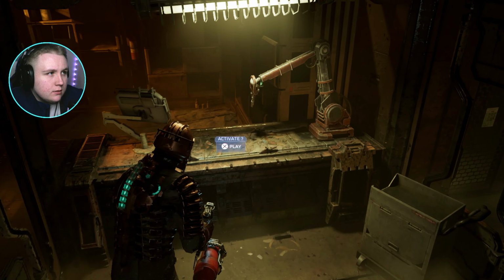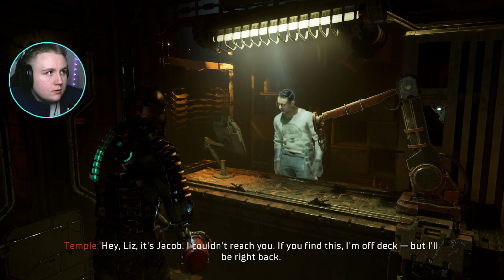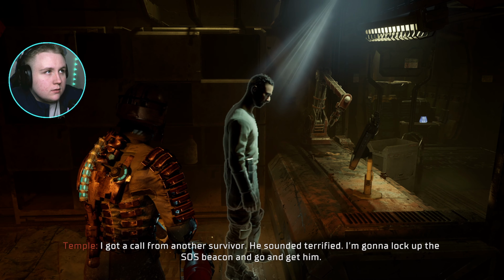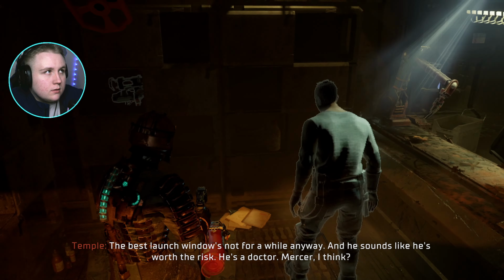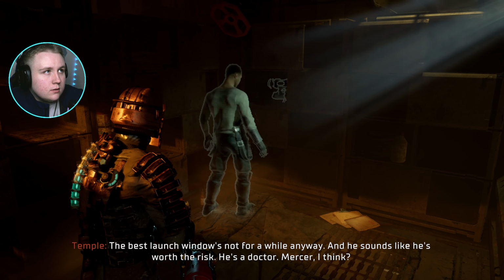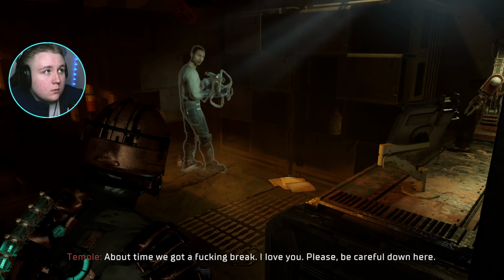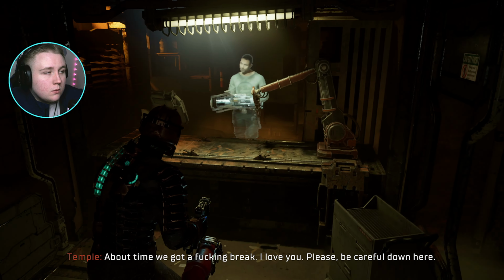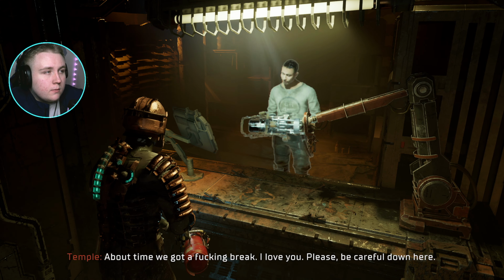What is this? Hey, Liz, it's Jacob. I couldn't reach you. If you find this, I'm off deck, but I'll be right back. I got a call from another survivor. He sounded terrified. I'm gonna lock up the SOS beacon and go and get him. Best launch window's not for a while. Anyway, he sounds like he's worth the risk. He's a doctor. Mercer, I think. About time. We got a fucking break. I love you. Please, be careful down here.